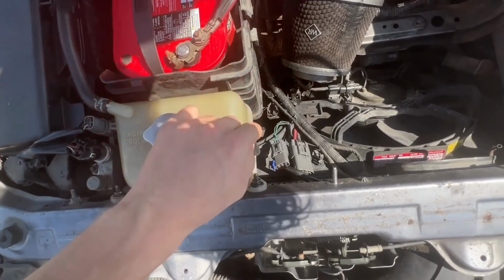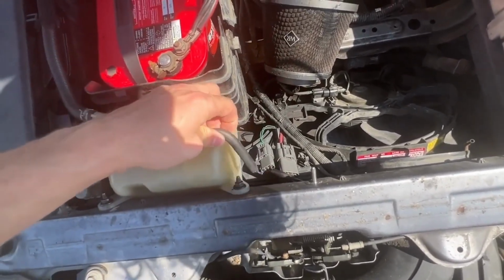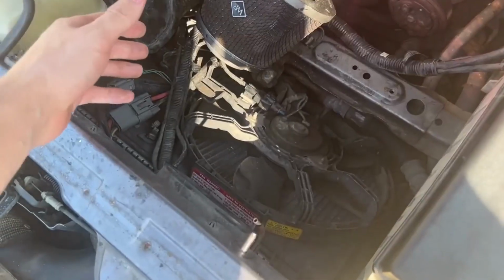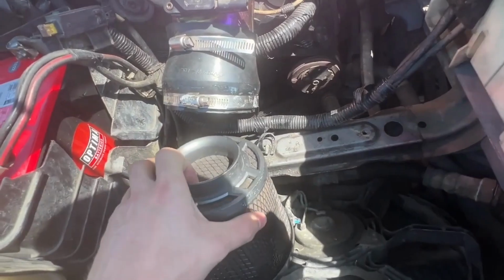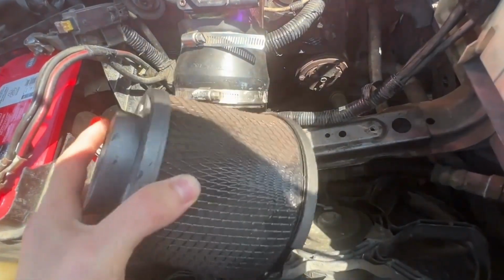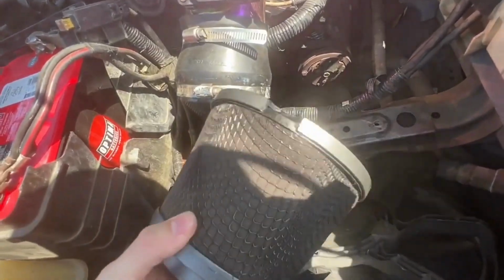Here's where everything went wrong. On the way home, the car was struggling, kept stalling out, and I had to resort to keeping it revved above 2000 RPM just to keep this car from dying. It also threw itself into a sort of limp mode that wouldn't allow me to go above a certain RPM or a certain miles per hour.